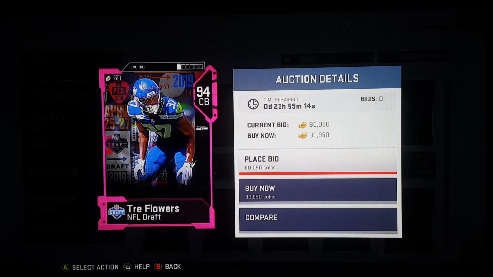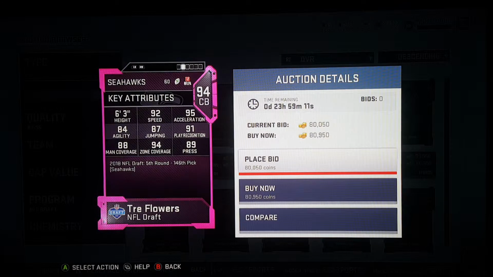Okay, Trey Flowers. That's good speed. The zone is high. He passed the threshold. Man is a little bit down, but you can get that up too. And he's 6'3". He's a good budget corner. He reminds me of Aliku or Kiku, whatever the guy's name is for the Niners. I know his last name is Wizardswoon, but I can't pronounce his first name. Yeah, he reminds me of him. But I don't have Seahawks Kim, so I can't do too much with that 92 speed.